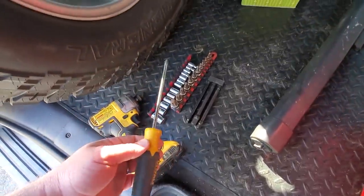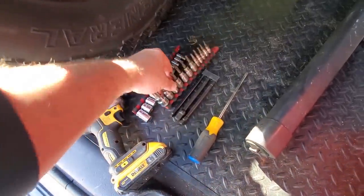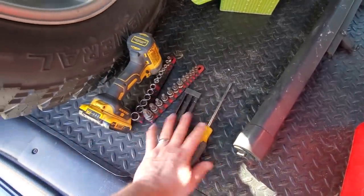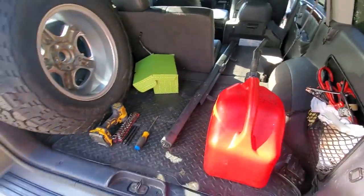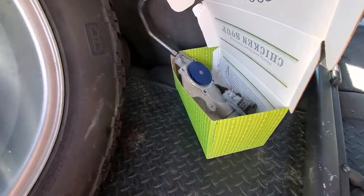All right, so I gotta pull a fender, a driver's side, so I'm gonna need a screwdriver, T25, and a 10mm. Got my DeWalt impact gun and my extensions. So we're good to go. Gonna head over to my police model XJ, and I got the can of gas, and we'll make our way over to the speed shop to drop off all these nifty little parts.